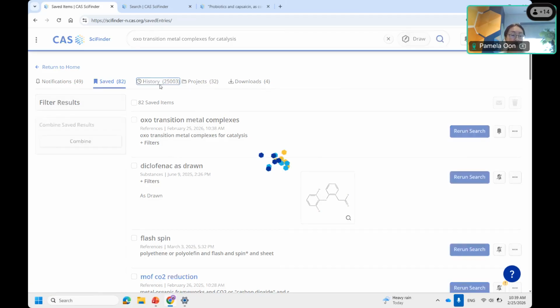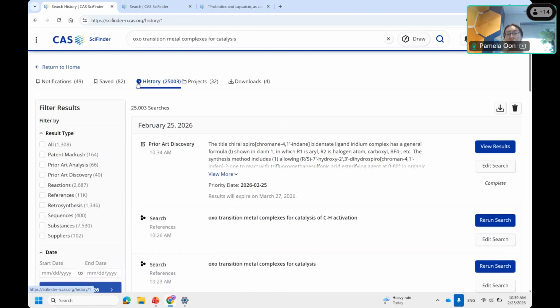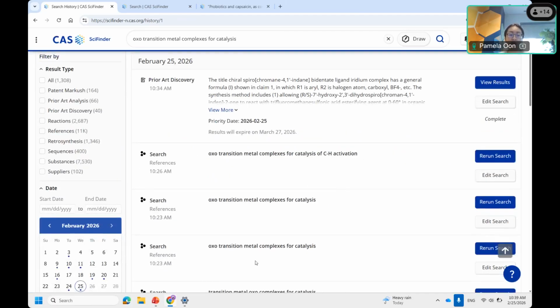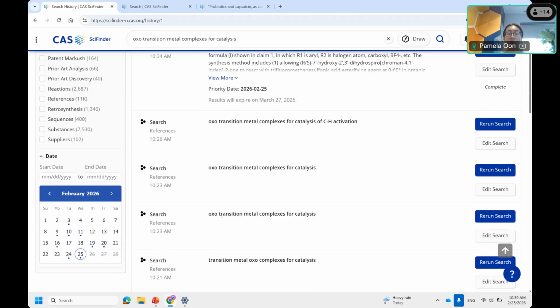We also have the history. So this one is just the initial search that you run, right? So all these searches we have run this morning doesn't remember any filters that you may have applied, but still very useful. And in fact, this is auto-saved for you, and you can use the calendar to retrieve searches that you have tried out in the past. Very useful.